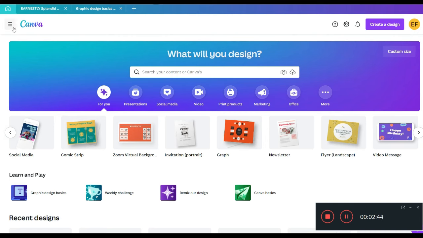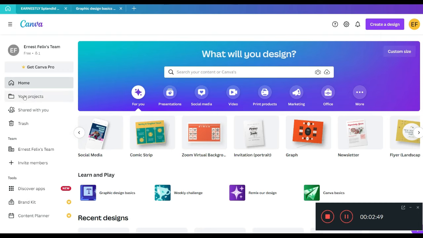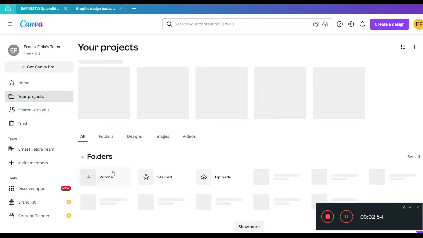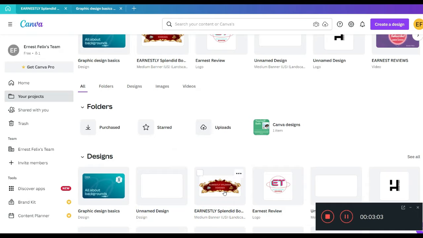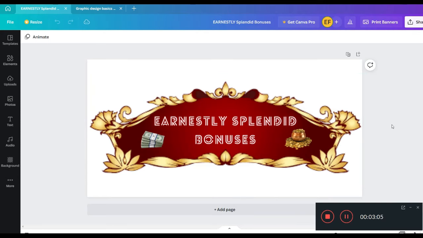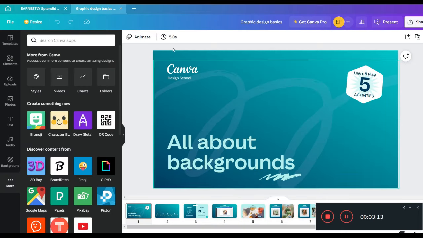So let's go to your projects. So this is the home. Then here, these are the projects. Whenever you do your projects, they will always be there. See, it's all there. This is cloud based. You do not have to install it. For example, like this you already made, so it is here, and it will also show on top what are the designs you already made. And if it is a free version, it might show Canva here. So if you have to remove that, then you may have to go for the pro version. But there is no need for it because you have a lot of free templates also which you can use.